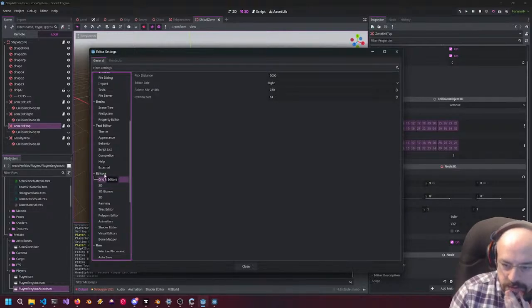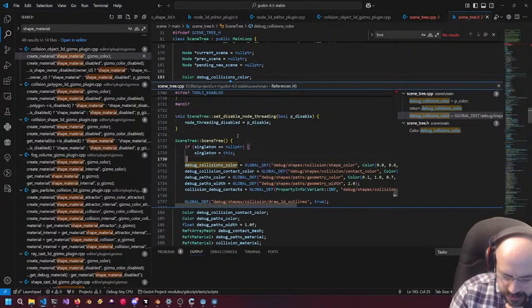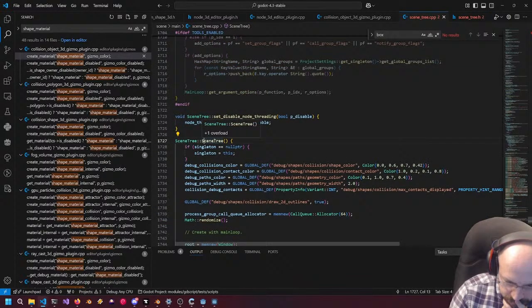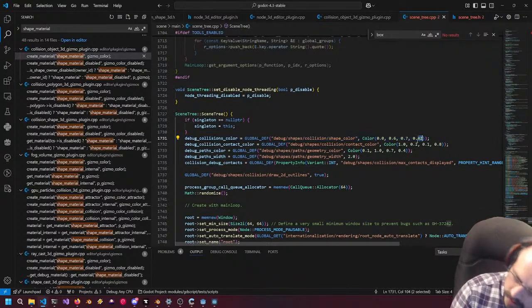I don't see it here. Weird. Maybe it is just hard coded right here as a part of the scene tree. So it just creates one for the contact color and the shape color.